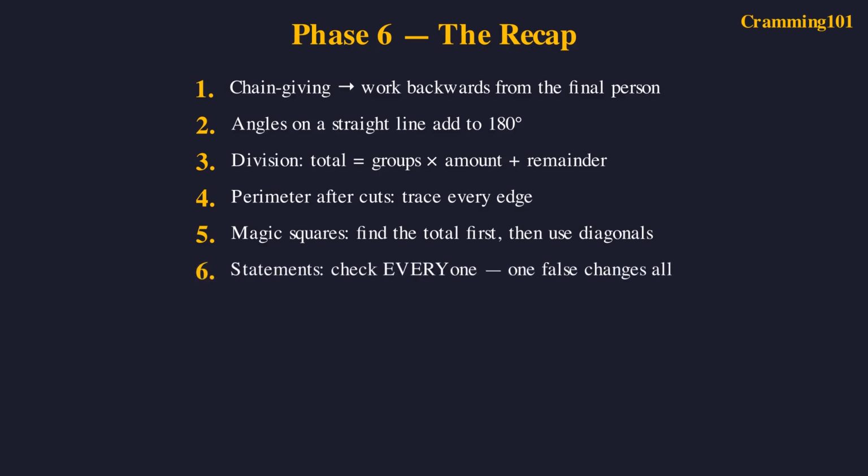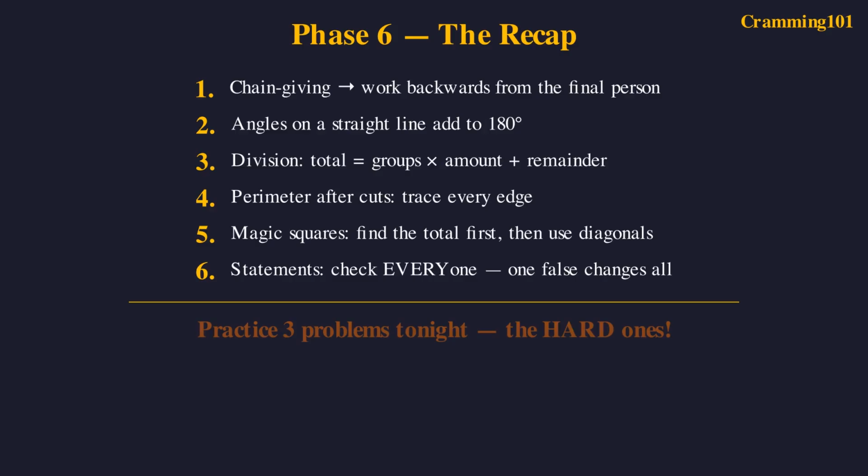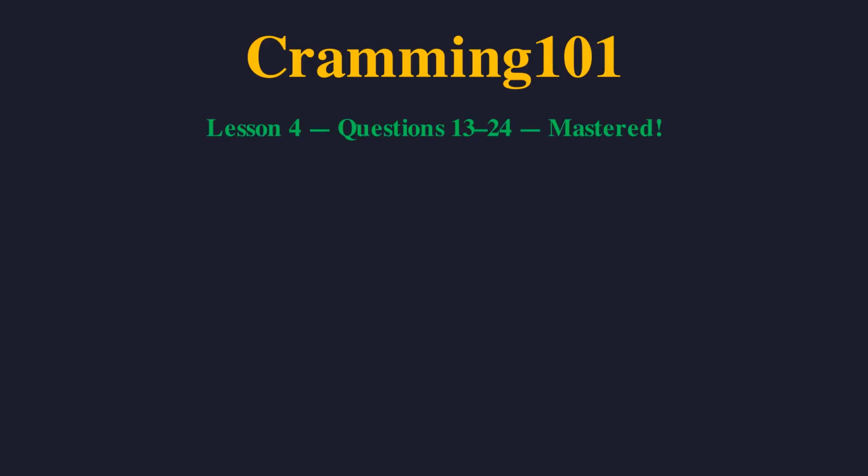And that is Lesson 4, questions 13 to 24, mastered. Tonight, practice 3 of these questions. Pick the ones that felt hardest, not the easy ones. The hard ones are where the marks are hiding. In the next lesson, we'll tackle questions 25 to 35. Keep cramming. You've got this.